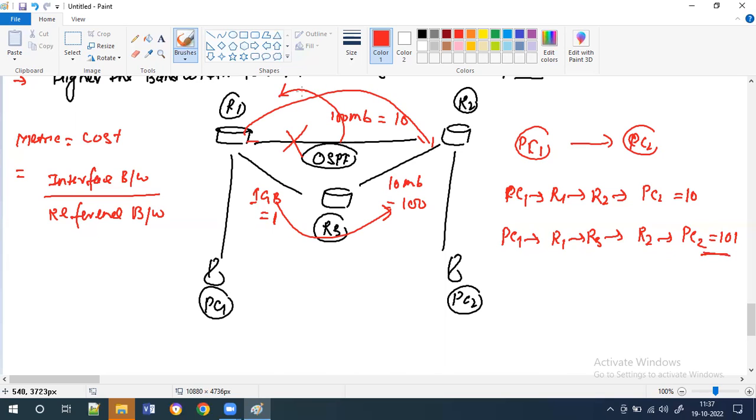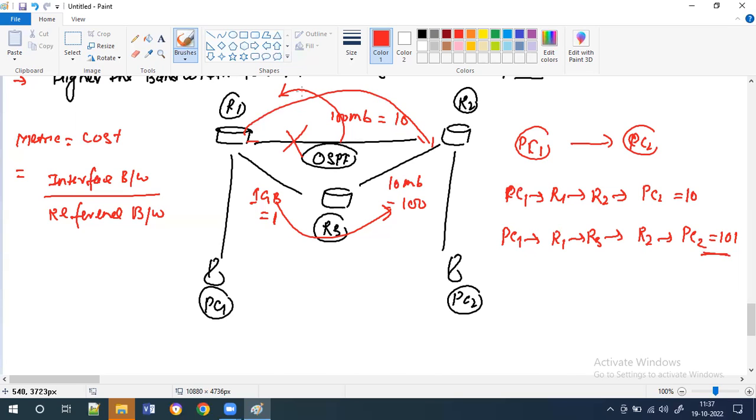Right? So for OSPF, the criteria is, for all the dynamic routing protocols, the metric is the criteria to select the best path. And for OSPF, that depends on the cost. Cost is equal to, that formula is actually reference bandwidth divided by interface bandwidth, so the higher the bandwidth, the lower the cost and the better the path. It calculates the total cost to reach the destination. It's not that one interface bandwidth. It calculates the total cost.